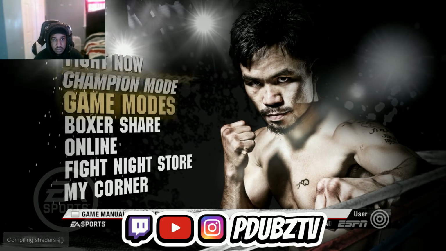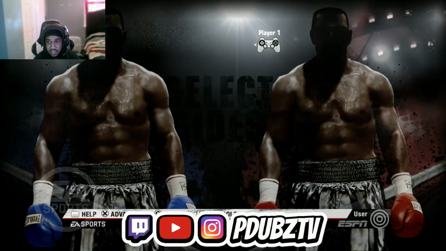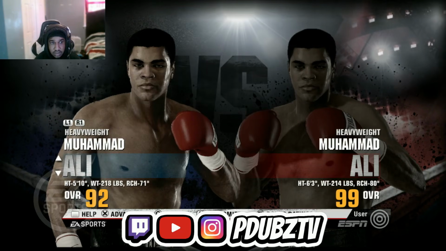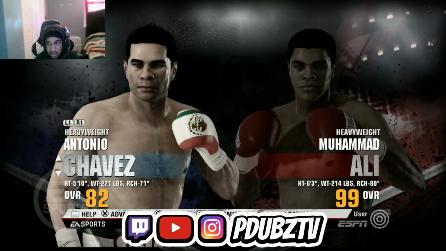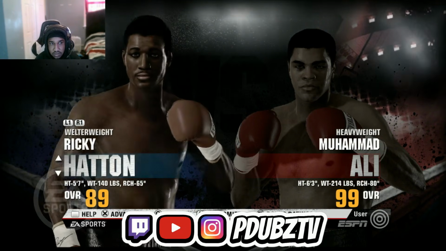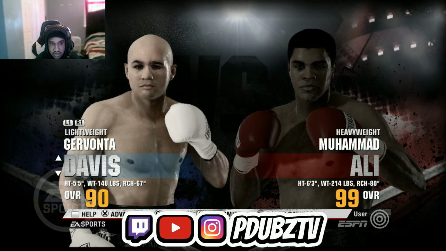Alright, let's go into game modes. Alright, so we see bare knuckles there. Just keep in mind that in bare knuckle, you will not be able to use every person that is modded into the game, but it is what it is. I'm gonna come here. Let's just look through heavyweight. Alright, so Francis Ngannou. He's a creative fighter, so he's gonna have an image. Let's go lightweight and see if Tank. Alright, yep. So everything should be good. Tank's in here.